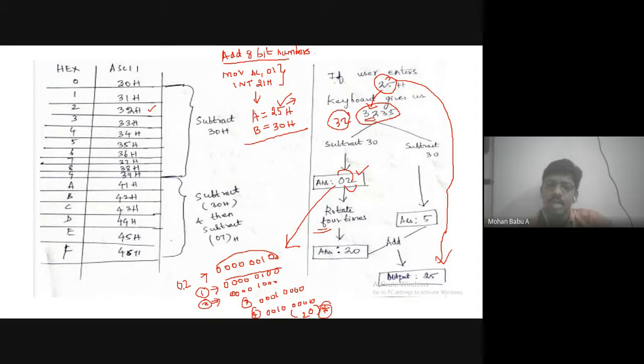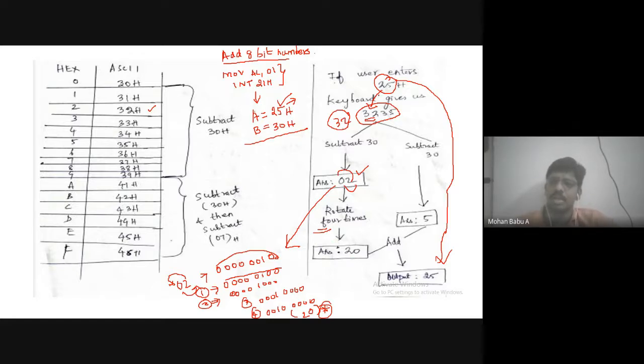So if you rotate the number 02 by 4 shifts, either left or right, you can do any shifting. You can do left shift or you can do right shift. If you shift the number by 4 times, you will get 20 as the output. See here, here 02, now the output is 20. This number goes to this position after 4 shifts. So you will get the output as 20. The higher byte operation is finished.